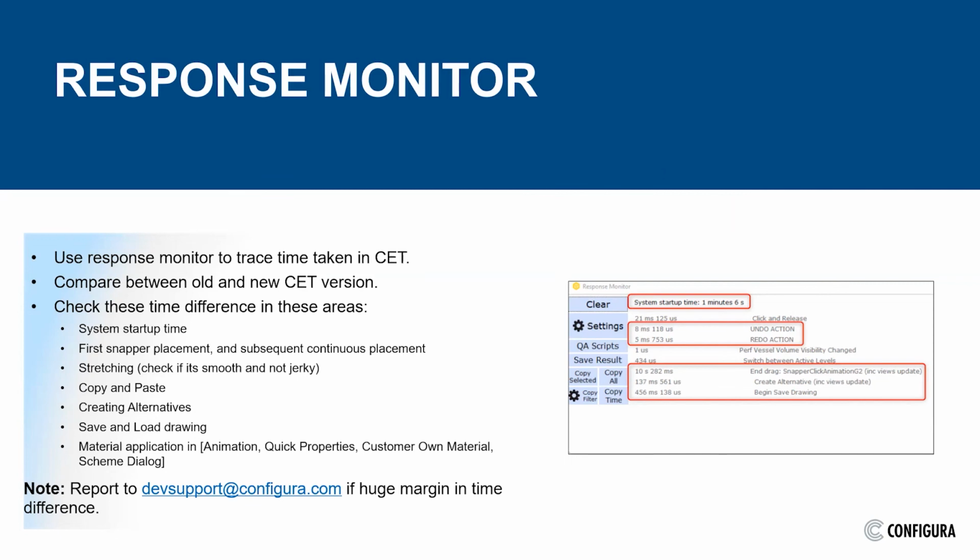If there are any potential performance issues in any of these actions, please report it to developer support so that we are aware, and then we can try to fix the performance issues in your extensions, or maybe it's related to the CET core. Our R&D team would be able to do investigation and fix it.